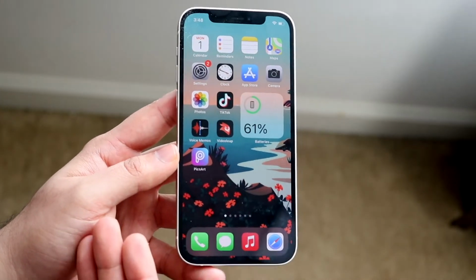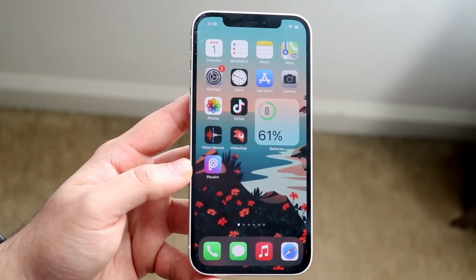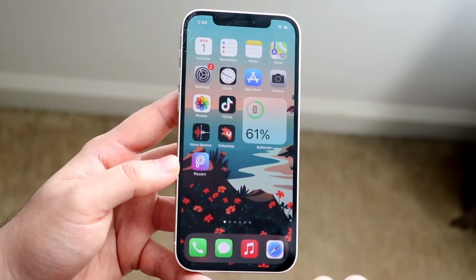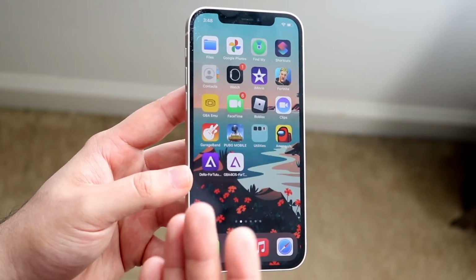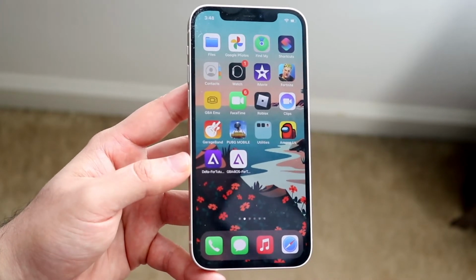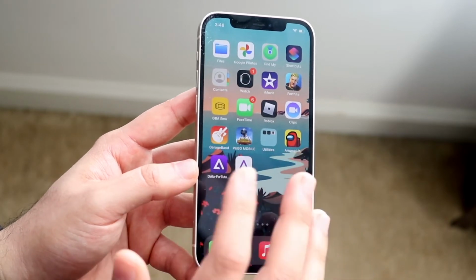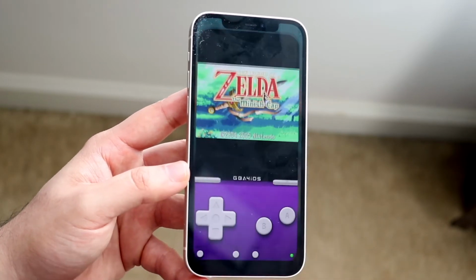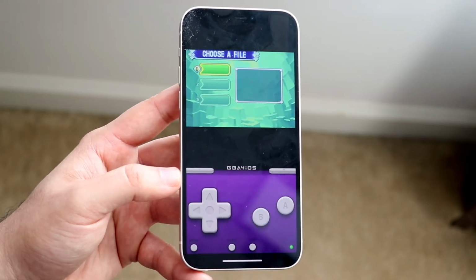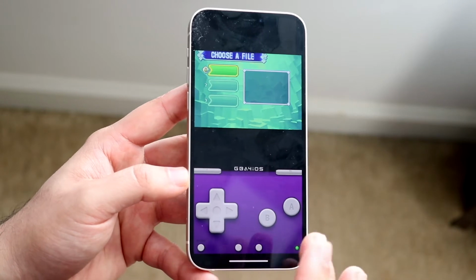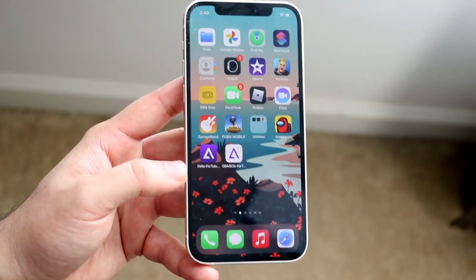Unless you're using something like AltStore, most of the time you have to either wait for a certificate to be installed or use an app like AltStore to install those apps. So the only way to fix it is to either go back into an app like TutuBox or App Valley and re-sign those apps by downloading them if they have a new certificate, and reinstalling those apps so you can open up these emulators and games. Now, if that isn't working or there's no certificates available, the only other thing you can do for the most part is use AltStore. That's really the only other option you have at this point.